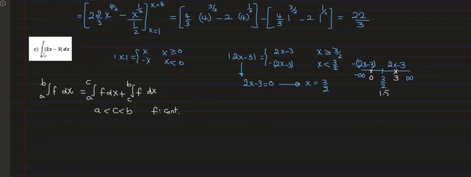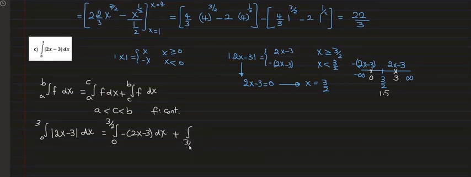Here, we can divide this integral from 0 to 3. I will write the integral itself of the absolute function. We will divide it into an integration from 0 to 3 over 2. Why? Because from 0 to 3 over 2, the absolute of 2x minus 3 is going to be negative, and now we solved the absolute. In addition, from 3 over 2 till 3, the last part, in this interval from 3 over 2 to 3, the absolute of 2x minus 3 is simply output as 2x minus 3.